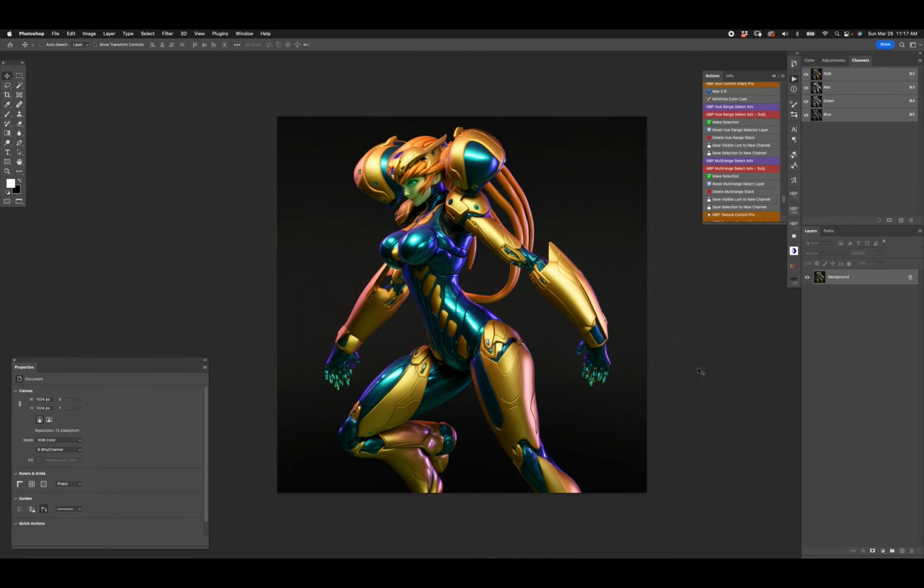So let's say we have a vision. We want to take all of the purple, blue, and green areas of this suit and change the color. And it might seem pretty straightforward. The greens and blues are pretty easy, right? But let's attempt this. Let's try and see what happens.